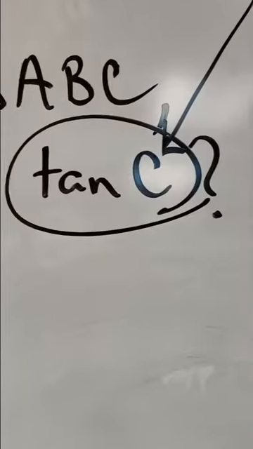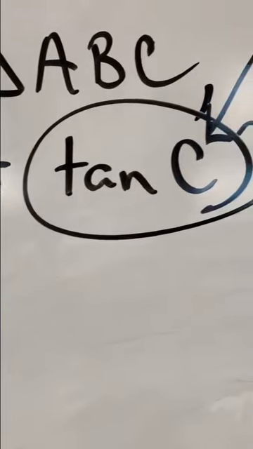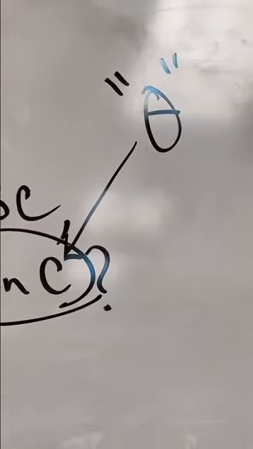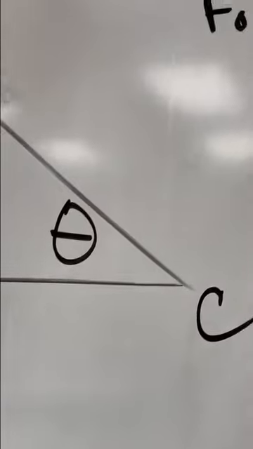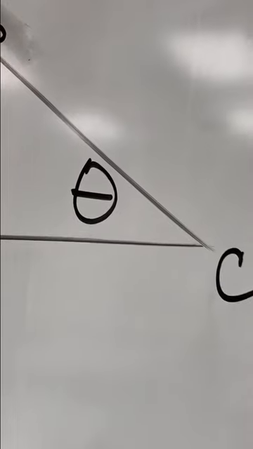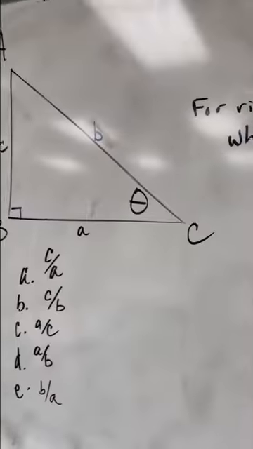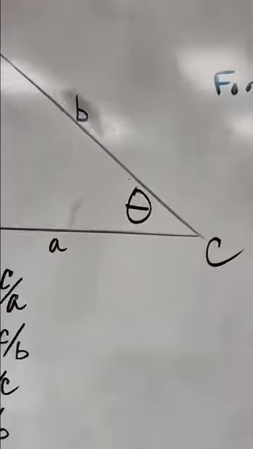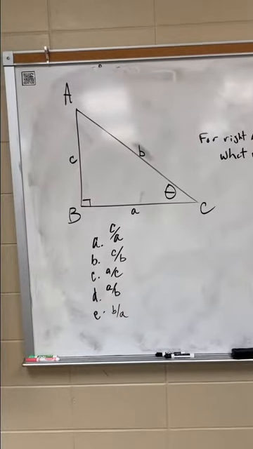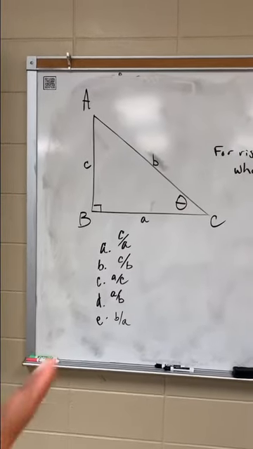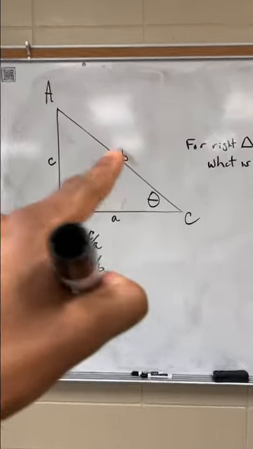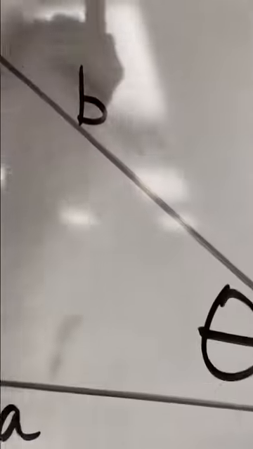So the first thing, since I'm trying to figure out what the tangent of C is, C is my angle in question. See what I'm saying? That means I get to put that symbol right there, where angle C is, and my labels will be based off of wherever this symbol is. The first thing we do is label. We're going to label the hypotenuse first, and the hypotenuse is there. So that's my hypotenuse, HYP.